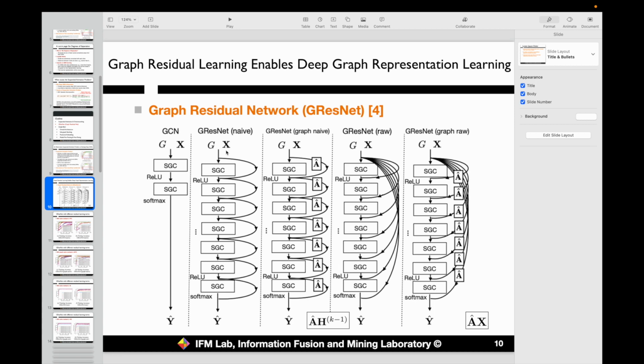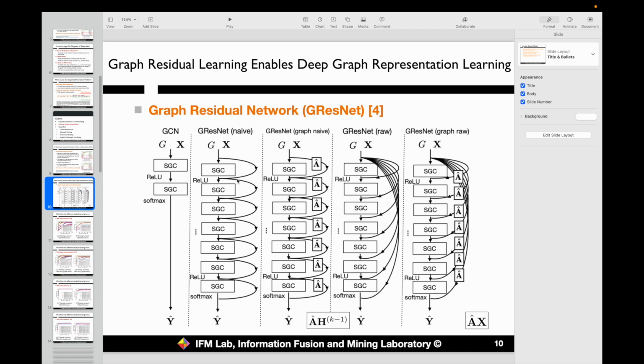For example, given the graph structure together with the raw feature vectors of all the nodes, we can feed them into the SGC layer as shown here. Besides the SGC layer, we also create one highway forwarding the raw X inputs into the next layer, to be summed with the output of the first SGC layer. Then we feed the summation of the raw inputs and the output of the first SGC layer into the next layer as well.